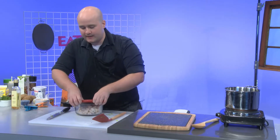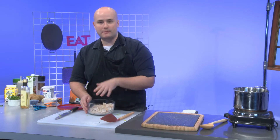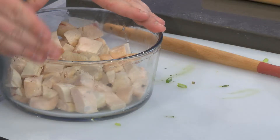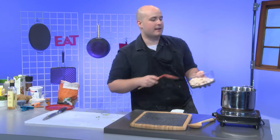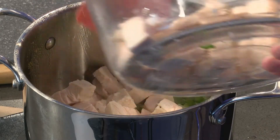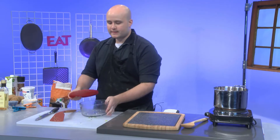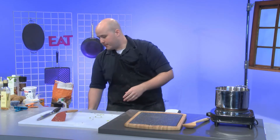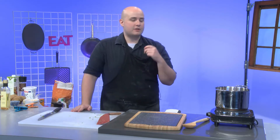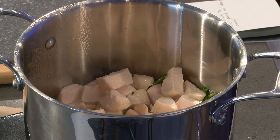Next I have some leftover chicken — I just baked this before I came, so it is not raw. I just baked it and cubed it. This is a perfect use for leftovers, like if you're looking at our fried chicken sandwich show — we just took off a nice little corner section. I'm going to toss that in. I want to get it in early because the soup is pre-cooked, and I don't want giant chunks of chicken in the final soup. I actually want them to slowly peel apart into individual strands so it all comes together.